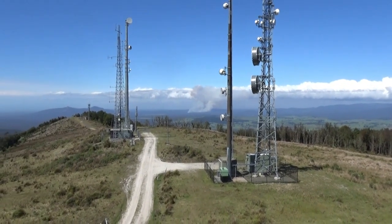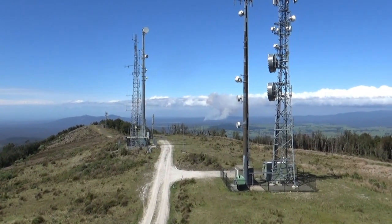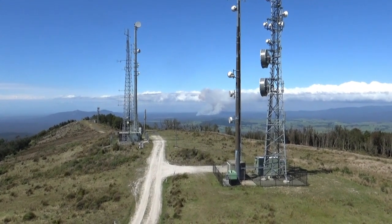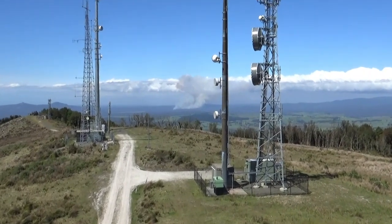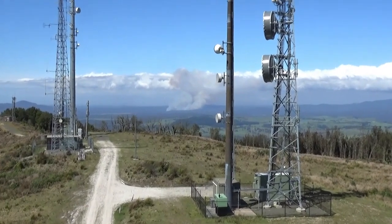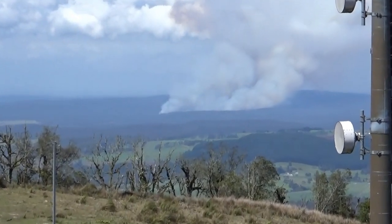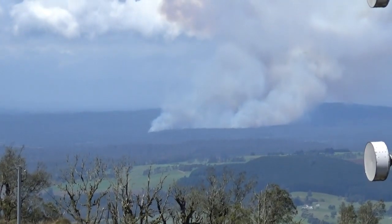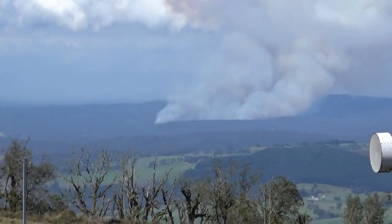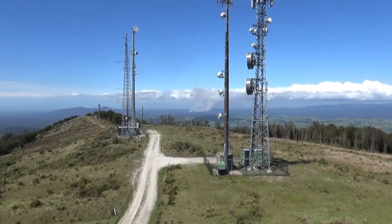and fire crews can get on top of this thing and stop it from causing any major property damage, and no one gets hurt. Unfortunately, the animals often do, but that's nature. This wasn't caused by arson, this was caused by lightning, as I said. So we'll just see what happens, and I might give you an update tomorrow when I get to work and see what's going on. But fingers crossed that we get on top of this real quick.